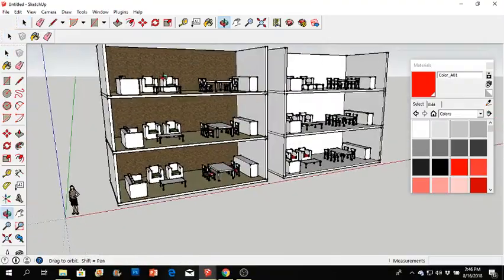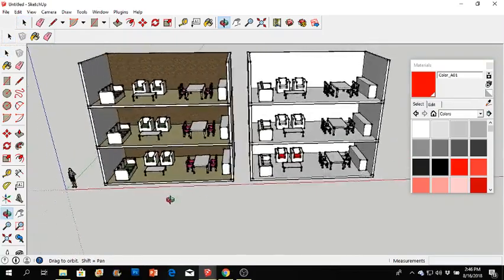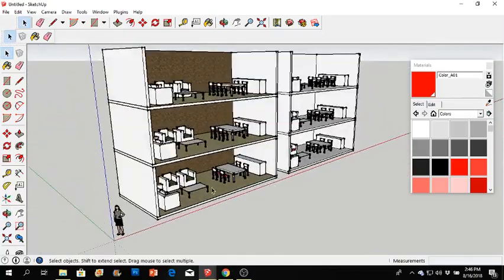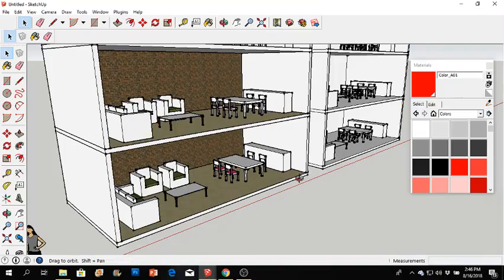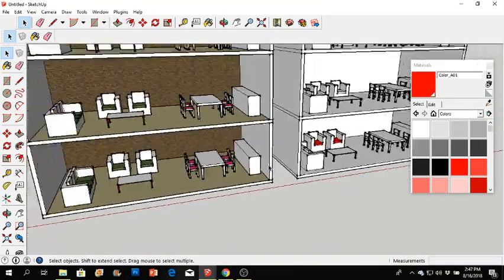Okay, so this is the reason why we need components and groups in our drawing. It makes our drawing easier and faster.